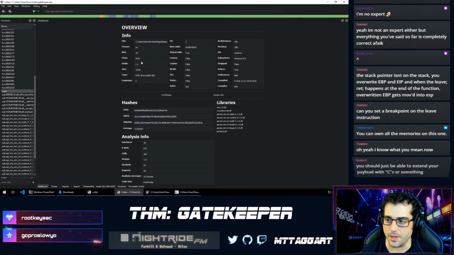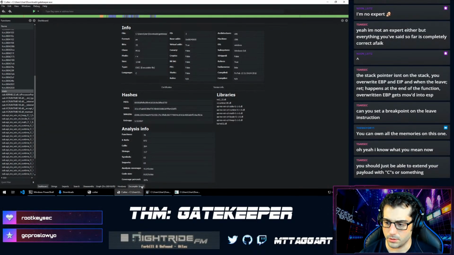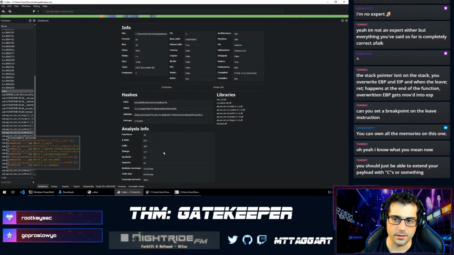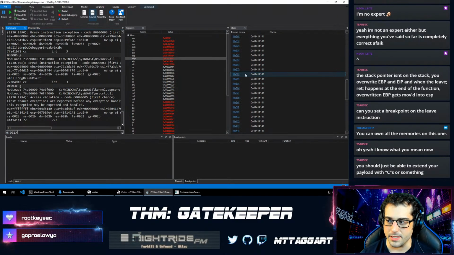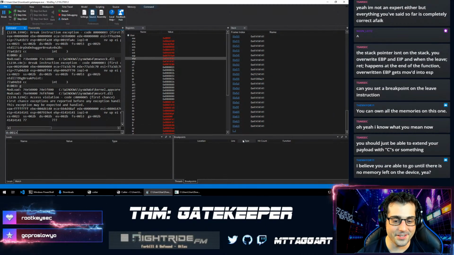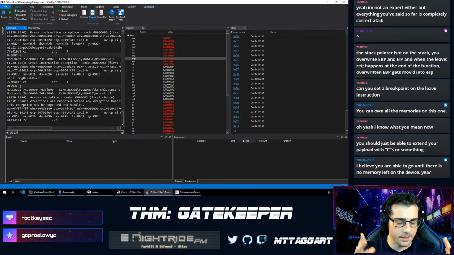I guess the entire thing is executable. You should just be able to extend your payload with C's or something. Yeah. That's kind of what I mean. And in fact, even with just A's, look, we definitely got... Oh, there's no more memory on the device. Okay, yeah. I think that's right, Joe.